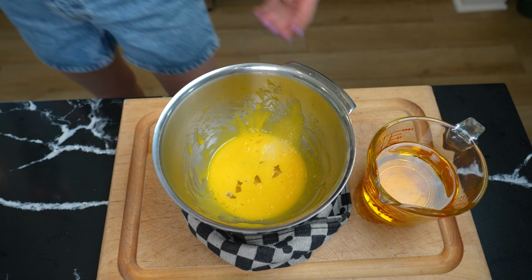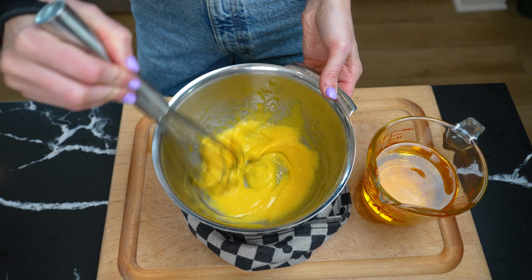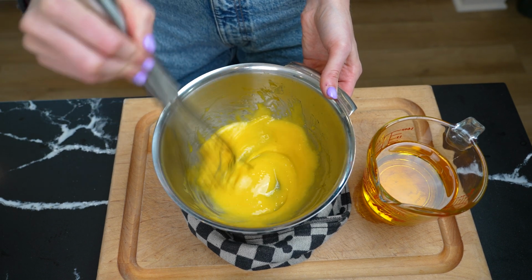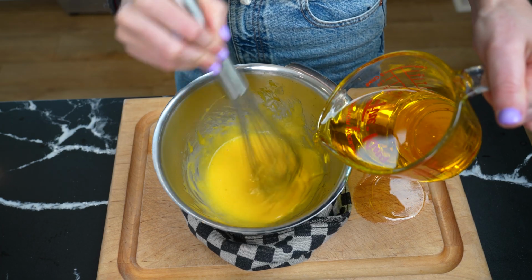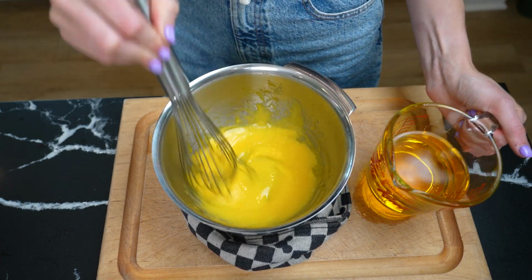So at this point, it got thick. So I decided to add half a lemon's juice and a little bit of salt for seasoning. You can see it thinned it out. Because it thinned it out, I want it a little bit thicker. I'm going to go ahead and emulsify, aka add in more of that butter while whisking.